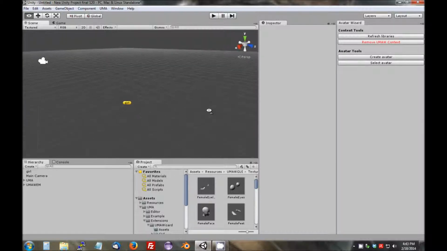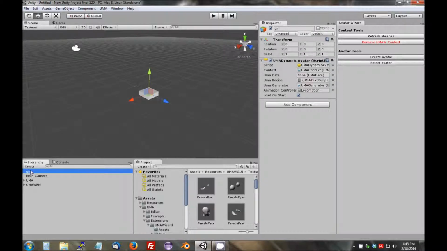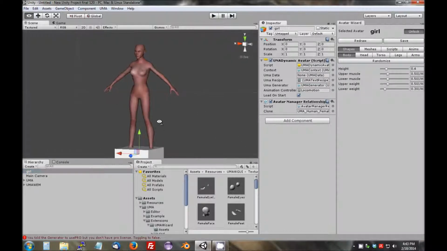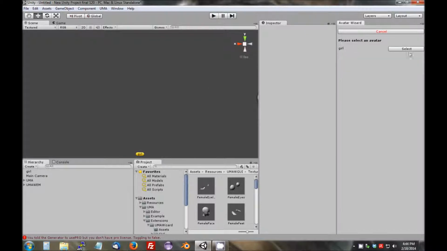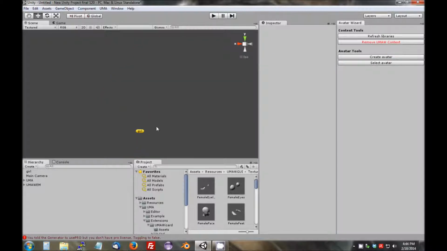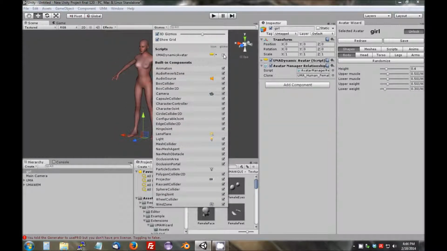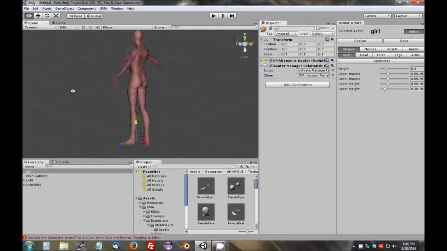Okay, so the first thing is how to select a Yuma avatar now with the new 120 version. You can either select it from here, and there you go. You can also select it from here, and there you go. Or you can also click on the girl icon we've got here. There you go. To avoid seeing this block here, you can go into gizmos and unselect the Yuma dynamic avatar gizmo. I find it better to work this way.